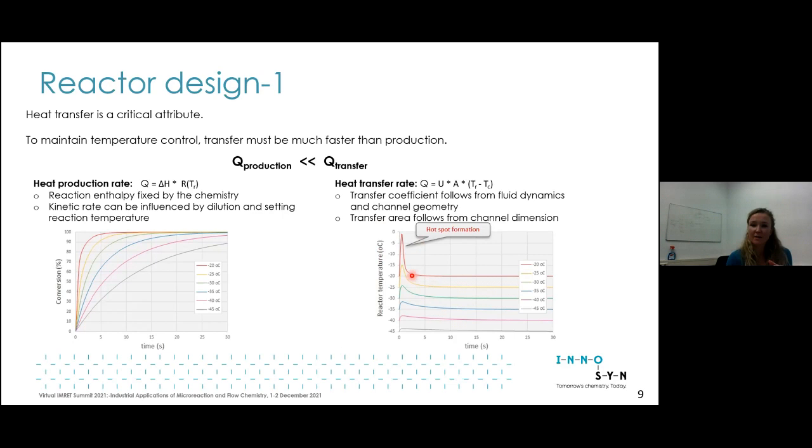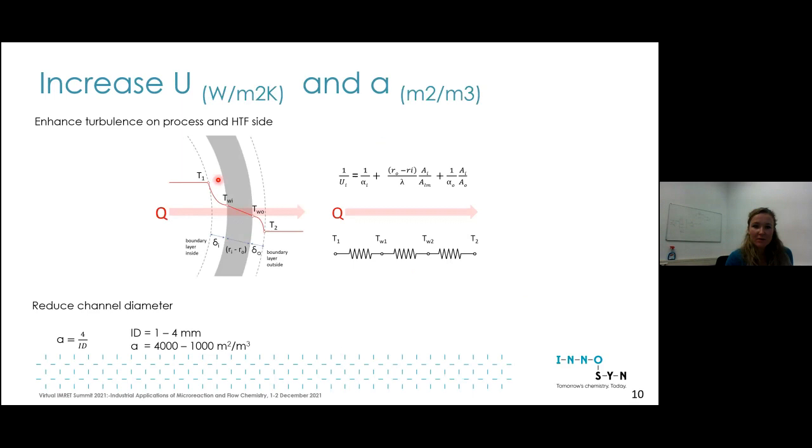Your intermediate can tolerate this sometimes and sometimes not. That's why in flow sometimes you need to work at more dilute conditions or lower temperatures to not have hot spots. Let me clarify what I meant for heat transfer coefficient and transfer area. Heat transfer coefficient is the resistance for heat transfer from hot reaction space to cooling media.